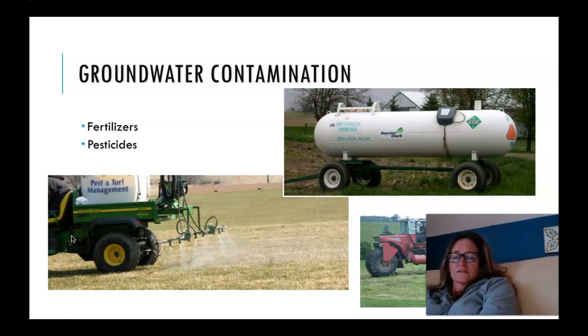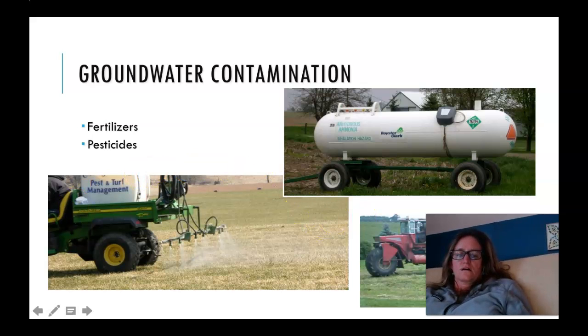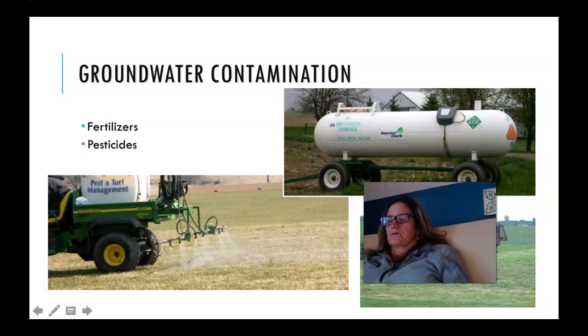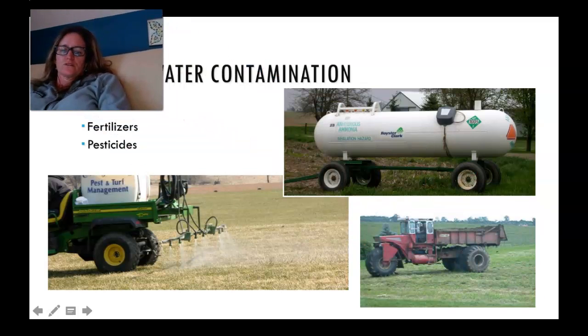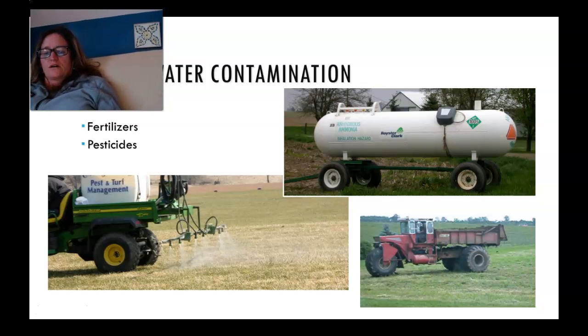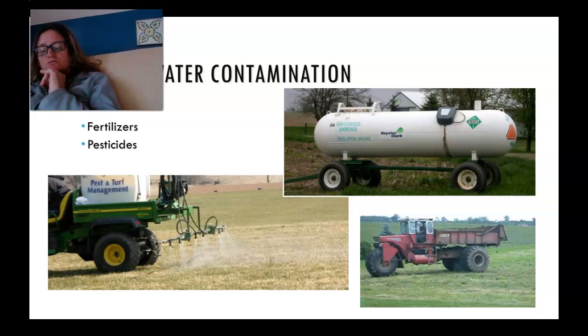Fertilizers and pesticides are put all over agricultural fields, and those in a high concentration are going to be contaminants. They are not good in high concentrations for the organisms, and just like the last slide, they are oxygen demanding waste, and if they get into the surface water, they will deplete the surface water of dissolved oxygen.